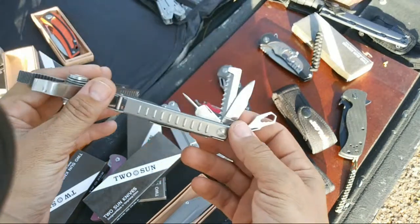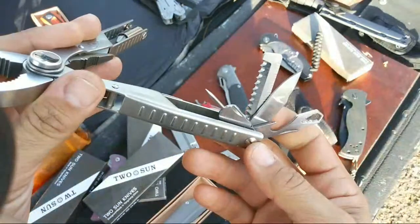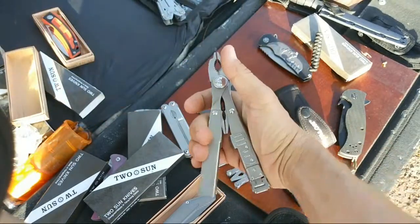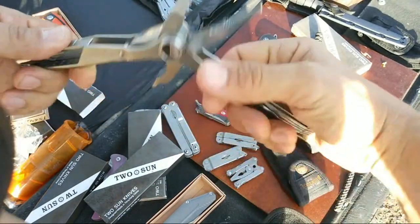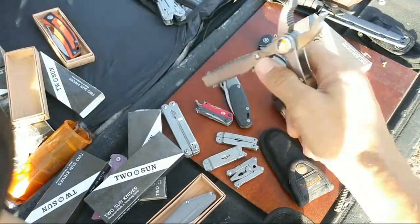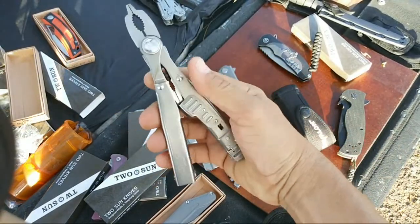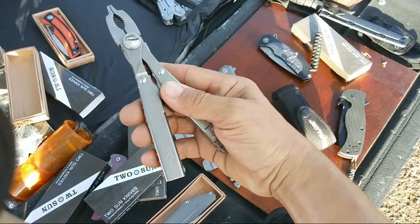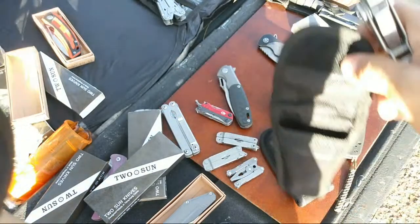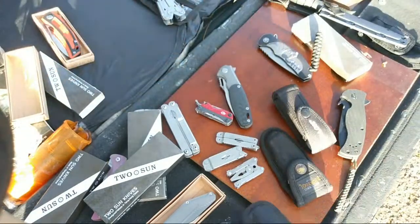Yeah, tools on this guy. I like this spike thingy. I think multi-tools should have a poker on them. But anyway, so yeah, the flip grip is a strange bird, but I like it. It's different. I think if you're doing electrical work or something that having both sets of jaws were helpful to your job, this is a cool tool. It doesn't lock per se, but it has this thing that slides and keeps it from, it still opens, but at least it's not spring open, and you can put it back in its sheath. So anyway, interesting multi-tool. I keep this in the novelty side, but I do like it.